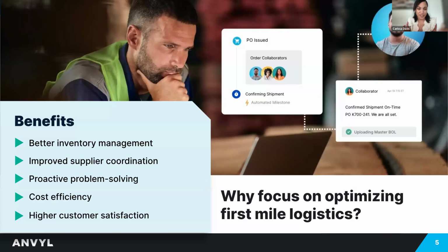All right. So logistics visibility across the first mile is not just a convenience that we think our customers should have. We think it's an absolute necessity for brands to ensure that they're successful throughout their supply chain from end to end. At some point, your customers at the end are waiting for their goods to be available for them in the store or be sent to them. Well, it matters that you start with a lot of visibility and a lot of transparency so that those goods get to your customer as soon as possible without any delays or any disruption in the customer experience. So by providing real-time data, predictive analytics, enhanced communication in the first mile, a brand really enables themselves to enhance their market positioning and also make sure that their end customer has a great experience.